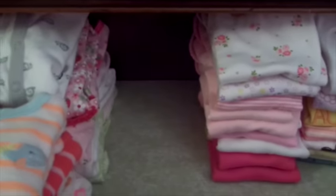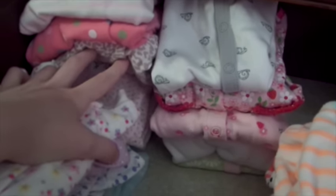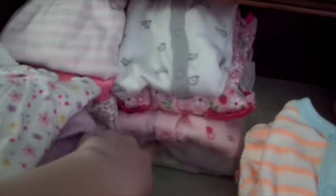They have a lot of sleepers just because I think newborns are probably the most comfortable in sleepers, and sleepers are probably my favorite baby thing to get. So yeah, this is a 3-month outfit at the bottom. Then I have a gown, and then mostly these are all newborn sleepers. These are all terry cloth ones, and these are all newborn as well. And then all of the ones in this pile are gowns, and like I said, there's a gown over here because it can't fit. So yeah, those are all sleepers, and most of them are newborn.